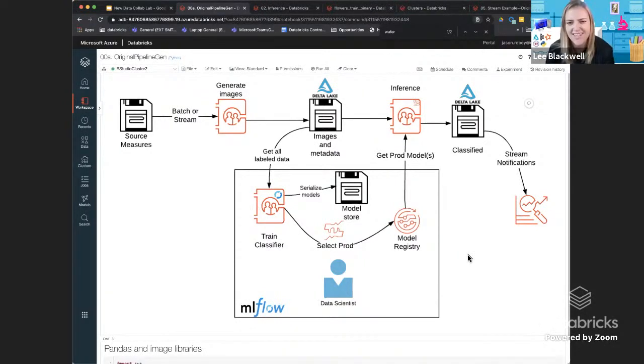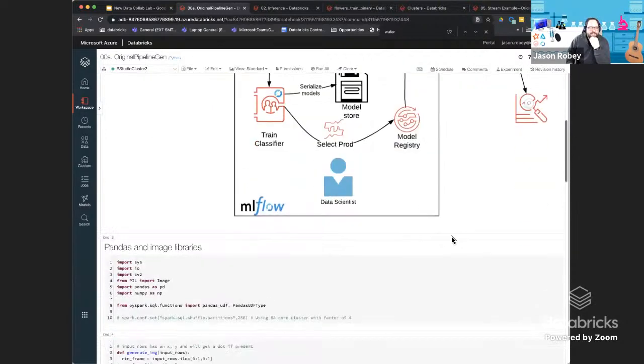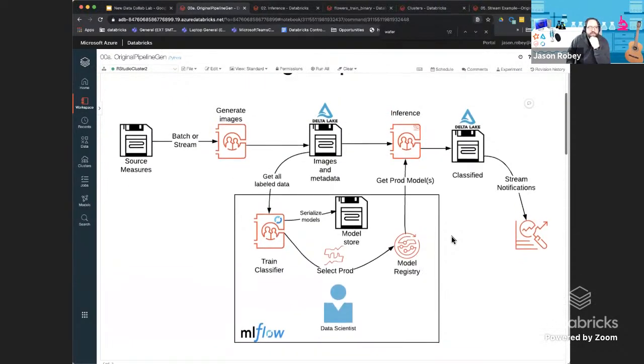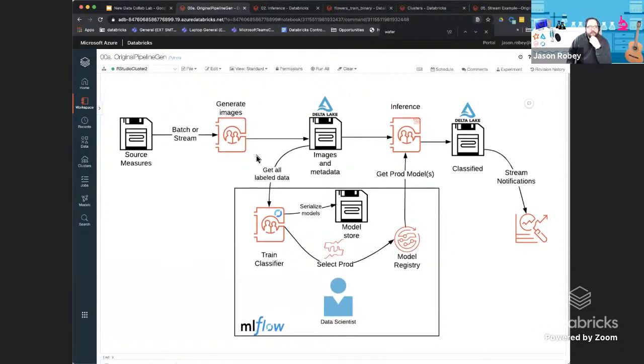Notebooks, you say? Yes. Is that what we're looking at right here? Shall we dive in? Yeah, let's do it. So yeah, we literally use notebooks for this, and let me go through some of the actual code, some tricks that we ran into along the way to make this good.